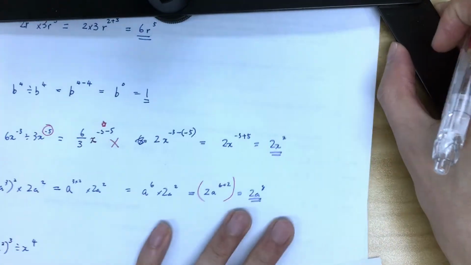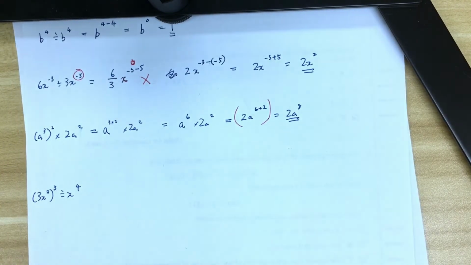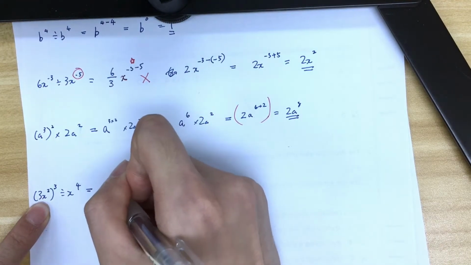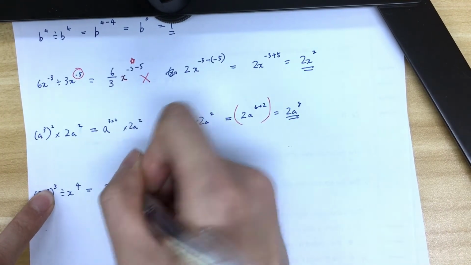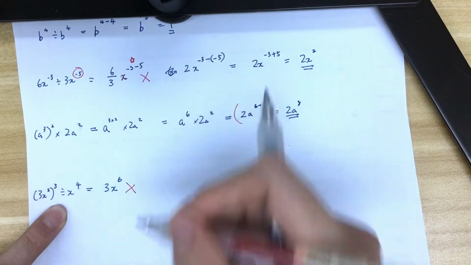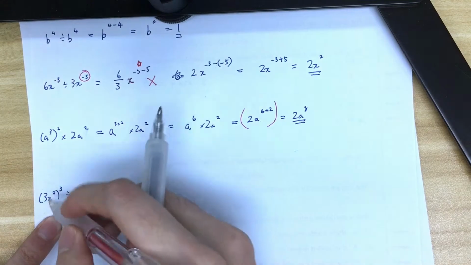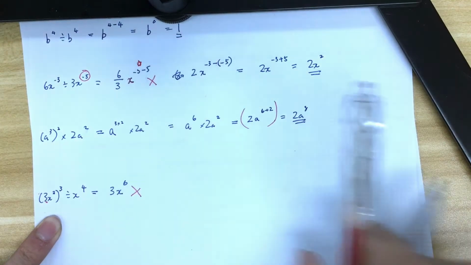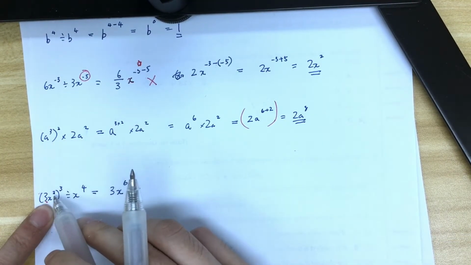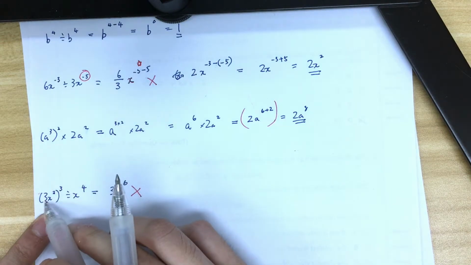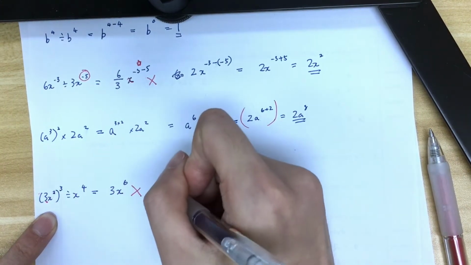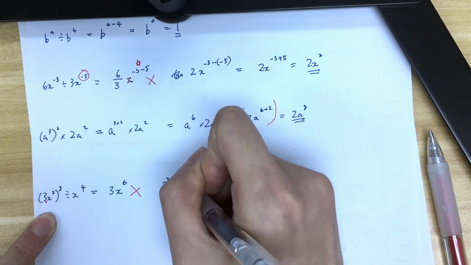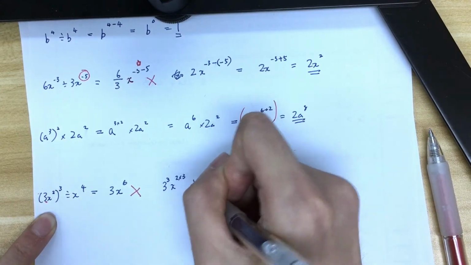Then the very last question will be this. Index law states that you just multiply, right? If you do this, that will be wrong. This is because look at the bracket. The bracket includes the 3 as well, which means you are not doing just 2 times 3 in the index, but the cube also applies to the 3. So the correct one should be 3 cubed times x to the power 2 times 3, divided by x to the power 4.